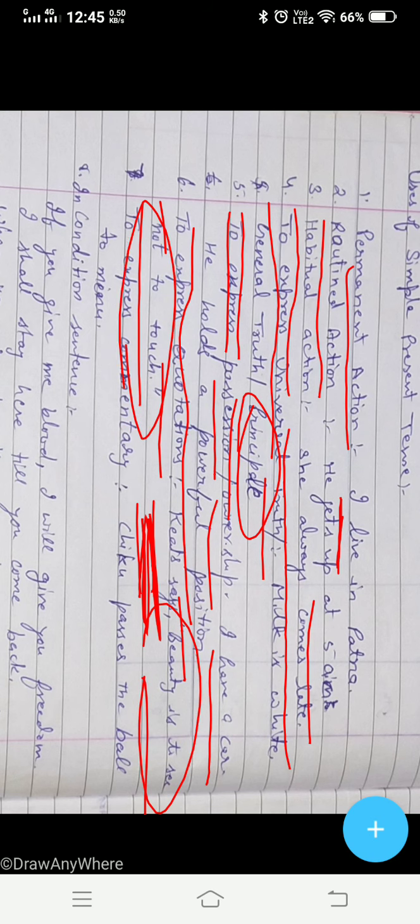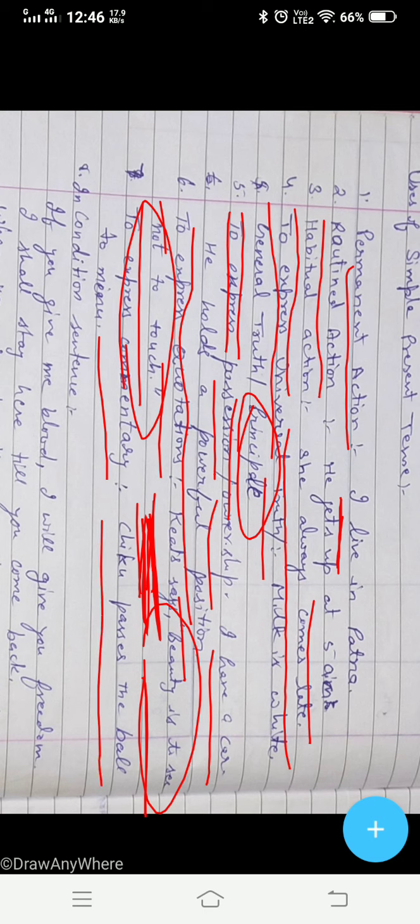To say a quotation, whether it was written in the past or said in the past, because the poet was living in the past, the quotation is always said in present. कीट्स कहते हैं ब्यूटी इज़ टू सी नॉट टू टच. जो उन्होंने कहा वो आज भी रेलेवेंट है. Clear? To express commentary. You have heard about cricket commentary.